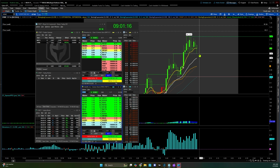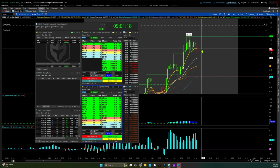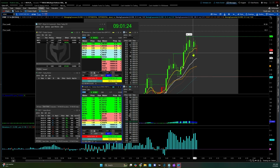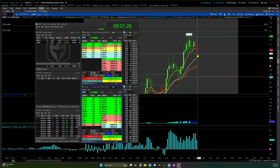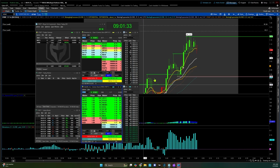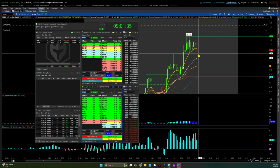And then we'll see. This could get bought back up. It doesn't matter as much to me. This is flashing red right here. It's more that I was looking at this pivot. Now you can see it held 107 perfectly. So we'll see what this does. But I may have been out exactly at the pivot low. Hopefully not, but we'll see if that's the case.